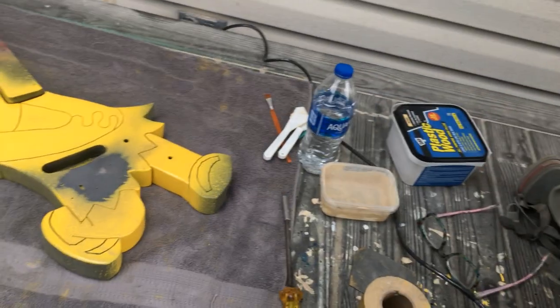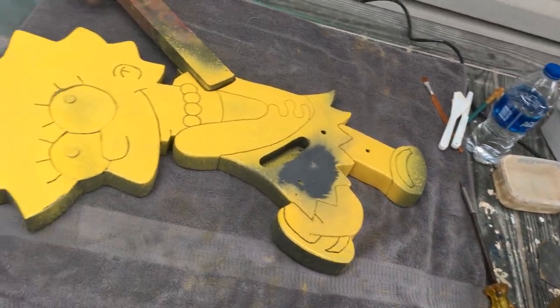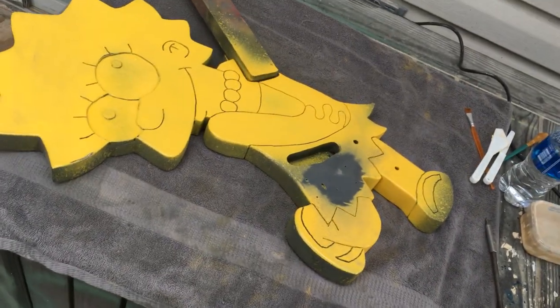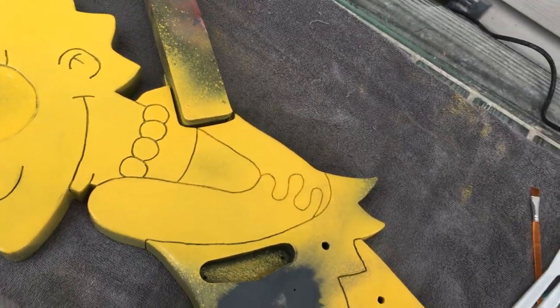Hey, how's everybody doing? It is January 3rd, 2023, and it's time to continue work again on the Lisa Simpson electric guitar. And I've come across somewhat of a failure, kind of a setback, but it's fixable. But the color on old Lisa is going to be short-lived.